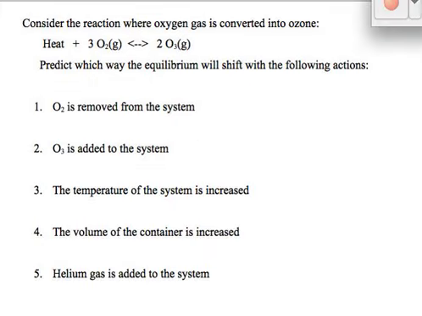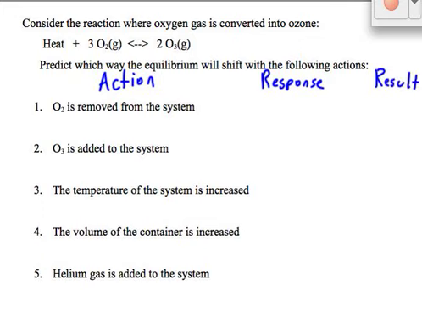All right, so this is about equilibrium shifts, and there are a lot of ways to think about this. You can actually do it mathematically. We're going to just try to stick to this conceptually for this particular problem. So the best way I find to do this is to make three columns, and the columns are the initial action that was taken, what the response to that action will be, and what the result will be. And we'll see how this works in a minute. So I'll set up these columns.